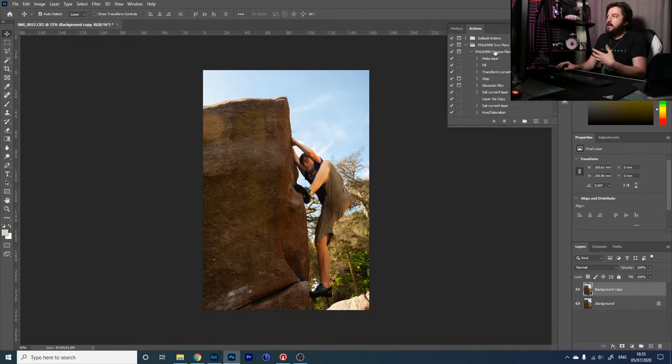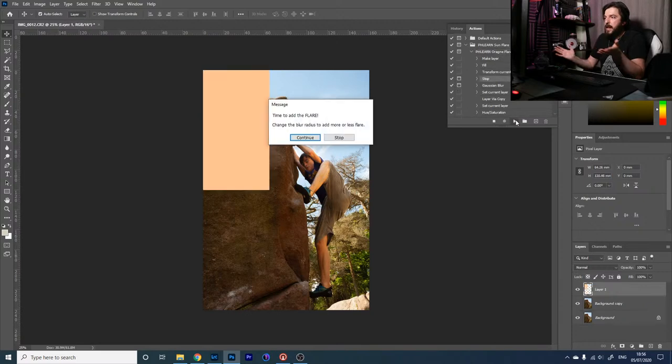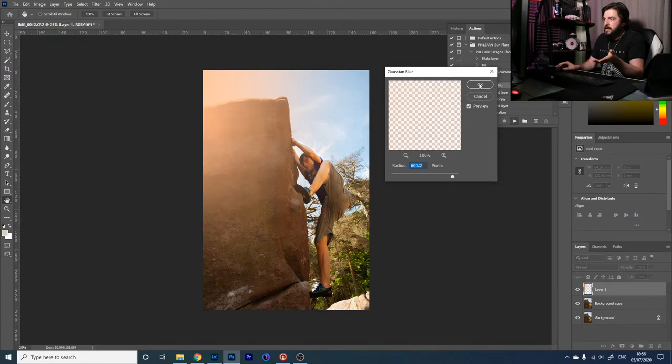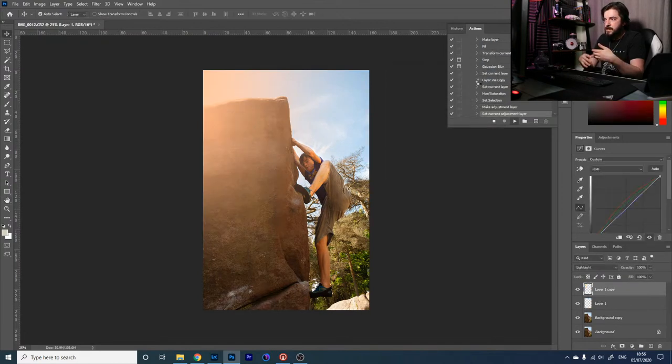And this one is a sun flare. It is flare, orange flare, top left. I spelt it wrong. I spelt it Aragni. Aragni flare, top left. And these are all the different things it does. So it makes a new layer. It fills it. It transforms it. It adds a blur, it adds more layers, it does hues and saturation, but it just goes through it. So let's just do that now. Let's click on that and we just click play. And then add the blur. Let's blur it exactly that amount. It's gonna do its thing.